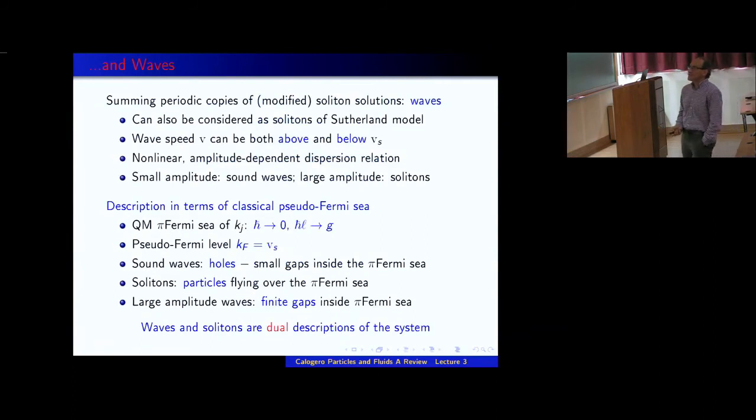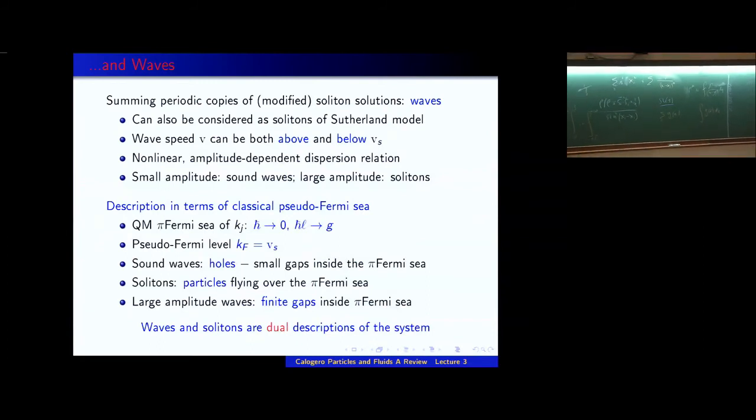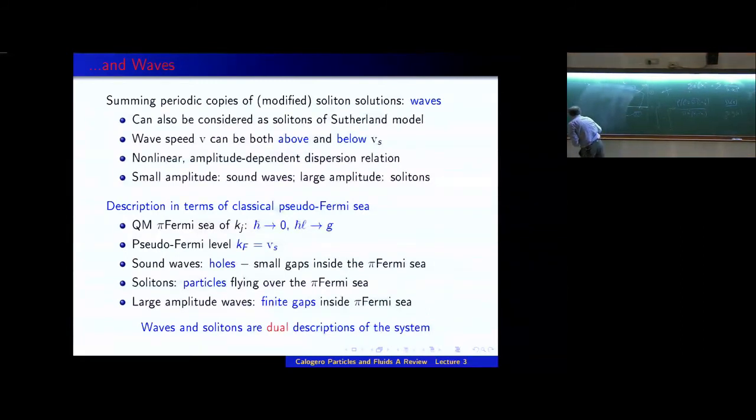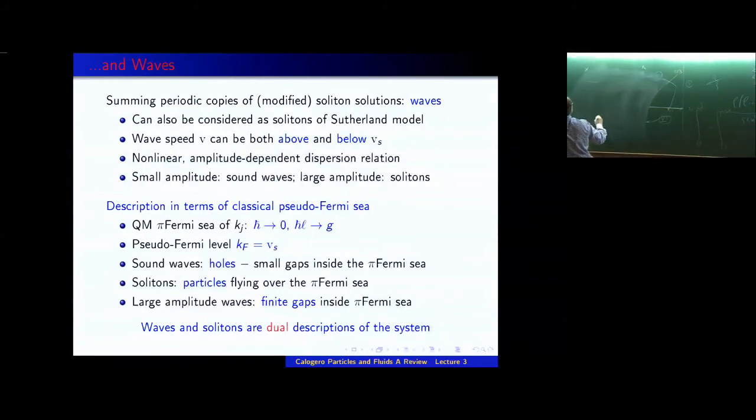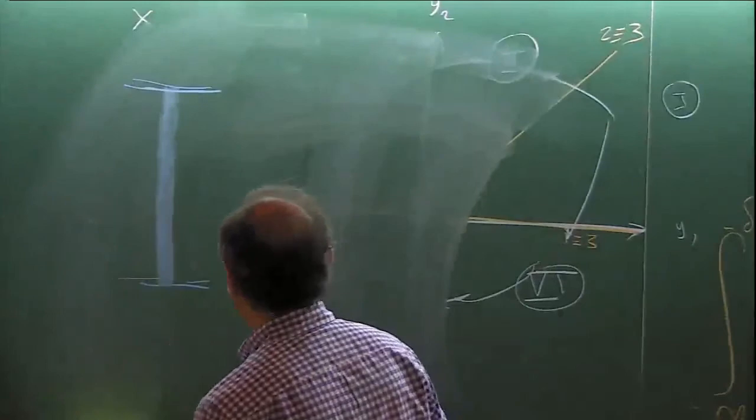You can also find finite amplitude waves, and again, I'm running, okay, I'm not going to finish. All I wanted to stress here is that these finite amplitude waves do have a semi-classical description. Even though the system is classical, they do have a semi-classical description in terms of a pseudo-Fermi sea. Actually, it's a Luttinger sea because they form a Luttinger liquid. Even classically, you can describe your system in terms of a filled Fermi sea. The density of filling now is 1 over L as opposed to 1.